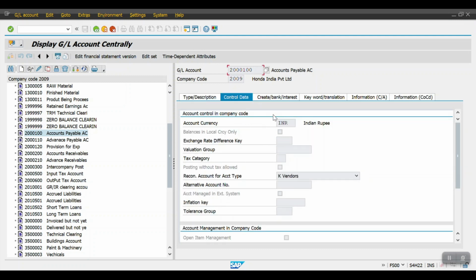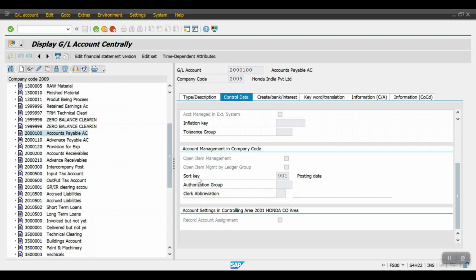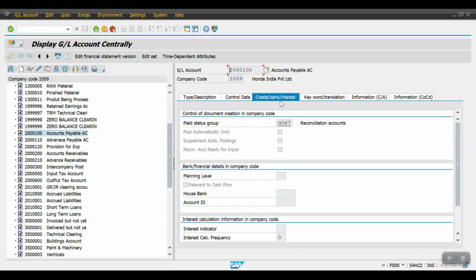Then in the control data tab, the system will automatically fetch the company code currency based on the company code. If we need another currency, we need to update it manually. If it is a reconciliation account, we need to select the relevant reconciliation account type, give the sort key, and then click on create bank interest.